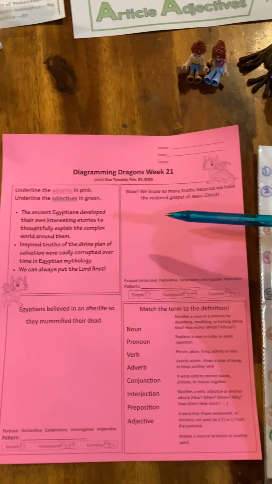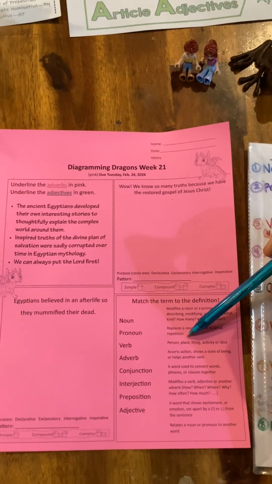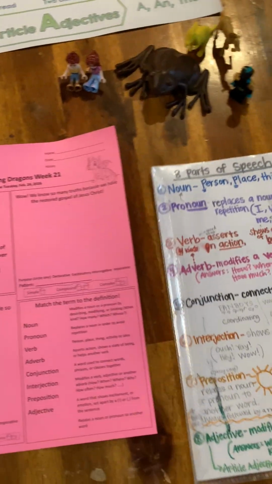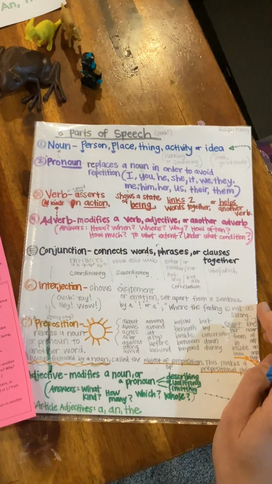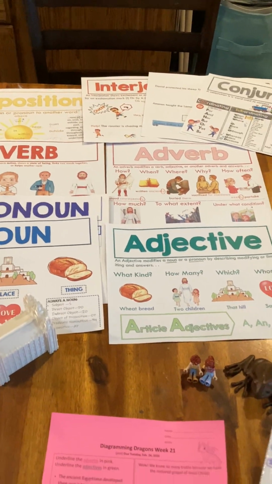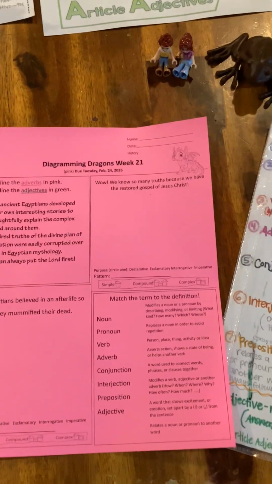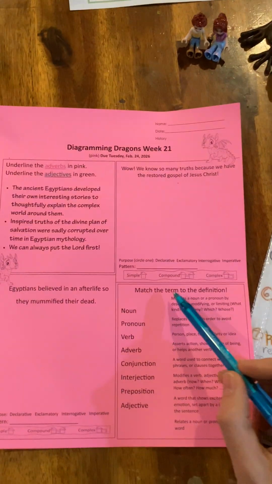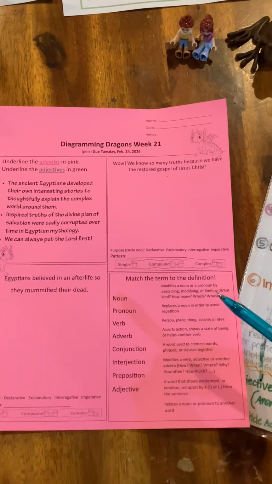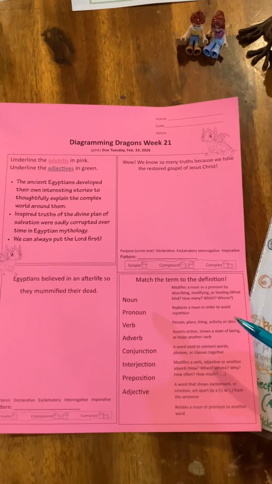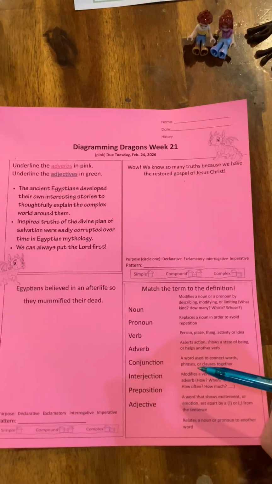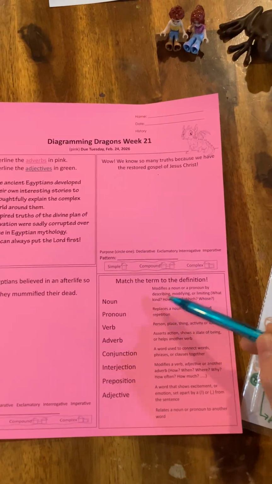This week we have 2 boxes for you to do on your own, which I know you have been working so hard at home. You have created your 8 parts of speech pages and you have the charts from Sister Allred to help you. So I think you can use all those great resources and work on this at home and do your best. Even if you miss some, it's okay. That's how we learn. The more we practice, the better we'll get at understanding and knowing all of these terms. So do your very best on matching the term to the definition.